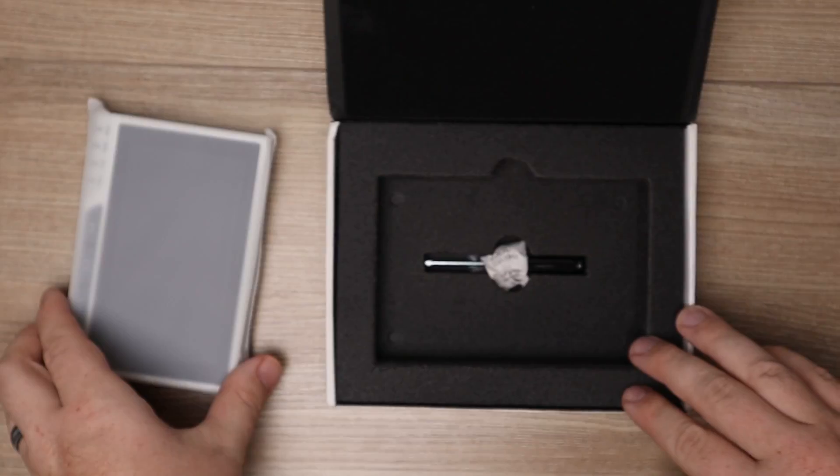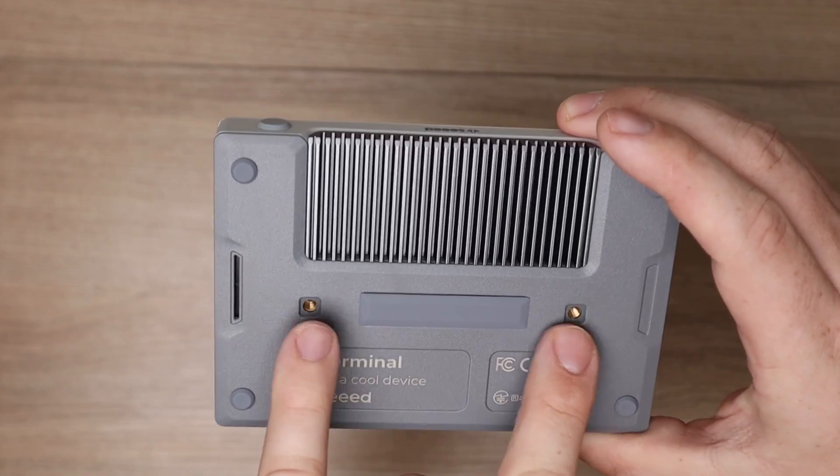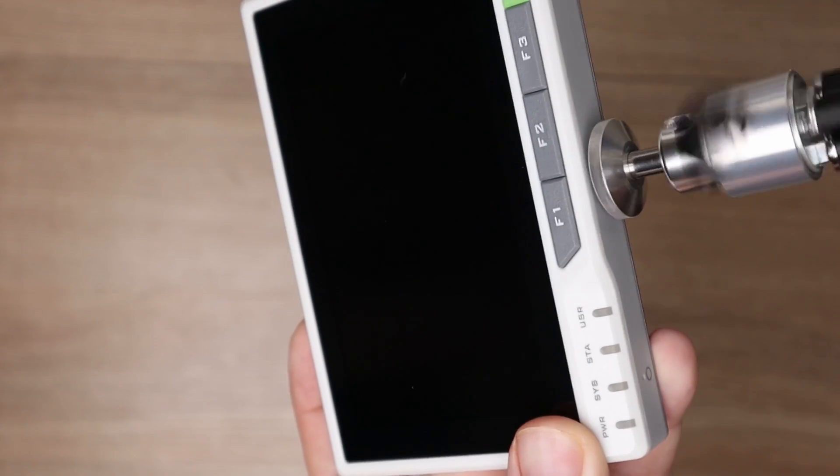Focusing back onto this device — in the box it really didn't come with much other than the actual device itself. Looking at the I/O, there are a lot of mounting options on this device, things on the side, and of course this one that I've attached a little mini tripod to. This is the device with nothing attached to it at all.